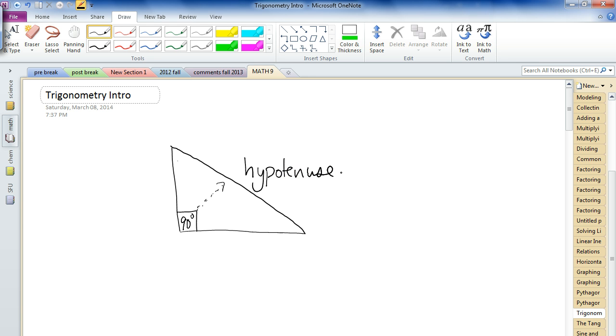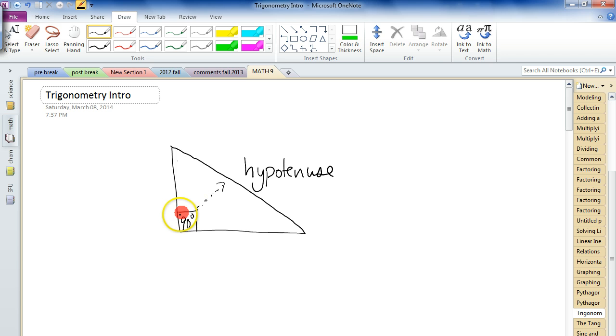Or, in Pythagoras, we called that the c side. A squared plus b squared equals c squared. We said that was the c length, that's the c squared. Also called the hypotenuse. And then in Pythagoras, I always say that this side and that side, your a, your b, you could interchange them. You could make this your a squared, or that your b squared, or this your b squared, that your a squared. Well, they actually have names. And the name depends on the angle that we're interested in.